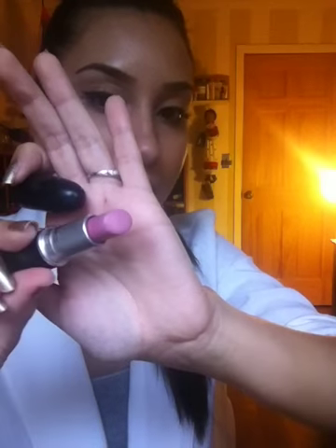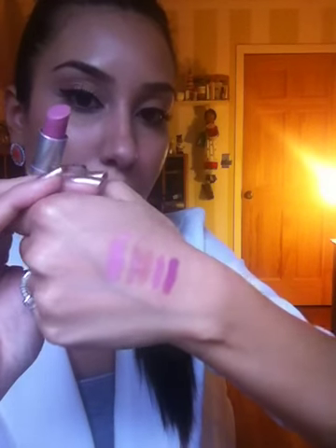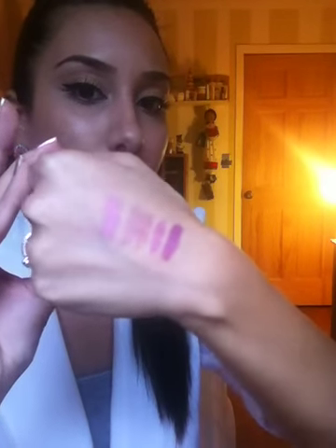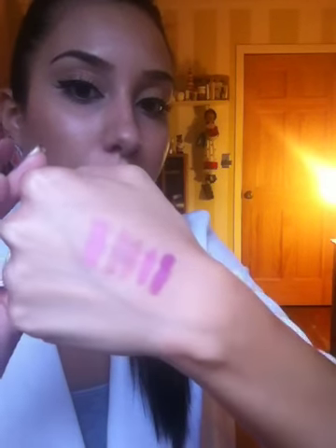The next one is Snob, and this is another lipstick I like to use when I go out because it's a little bright for daytime. It's a very blue-based pink and its brightness is hard to pick up on camera, but if I swatch it you can see a little better. If you've used that Pink Pelt by Revlon, this is like five times more opaque than that one — really obvious on the lips, a very bright pale baby-pink color. It's super super opaque, very in your face.